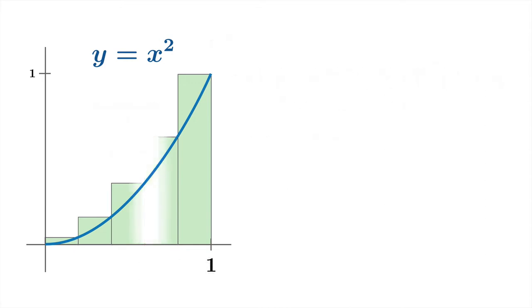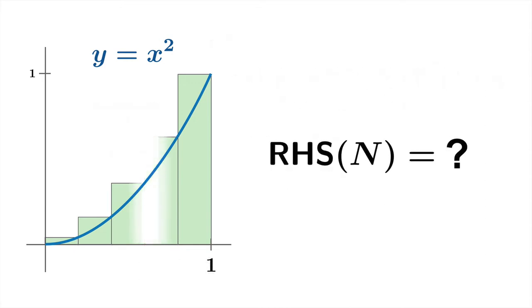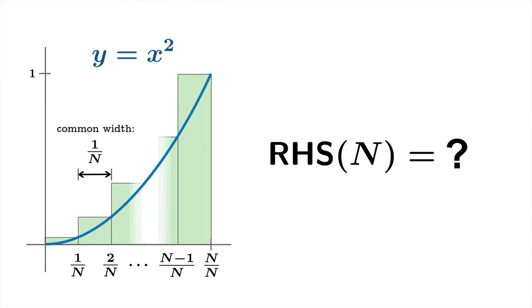Now, what does the general sum with n subdivisions look like? In other words, we're not going to specify the actual number of divisions. We're just going to assume it's n. How can we calculate this? Well, first of all, the common width of each subinterval will be 1 over n in that case. And we'll have to move from 0 that far each time to find a new endpoint. So the arguments in question are 1 over n, 2 over n, and so on, all the way up to 1, which once again we're going to write as n over n.